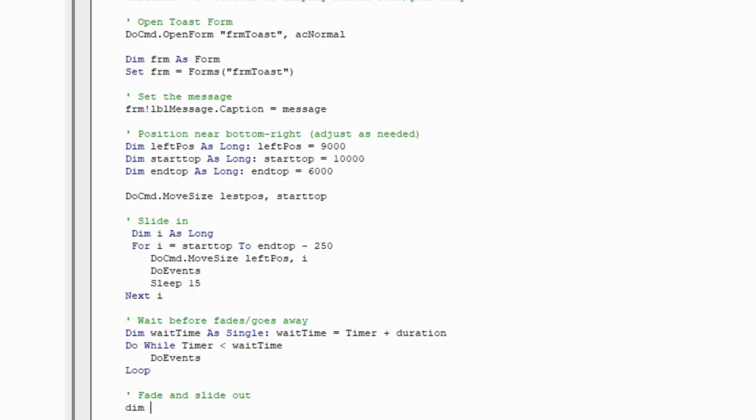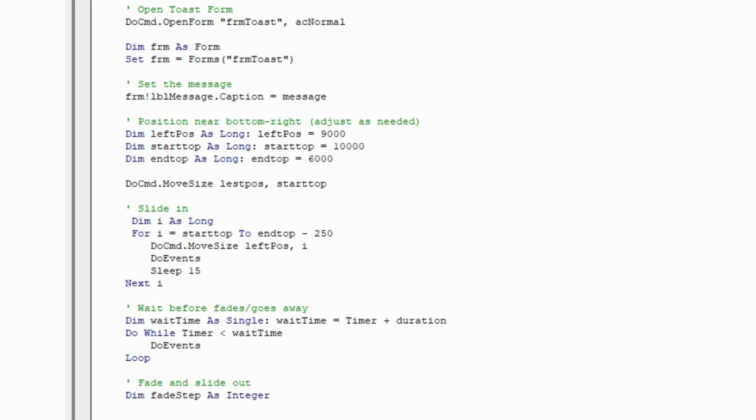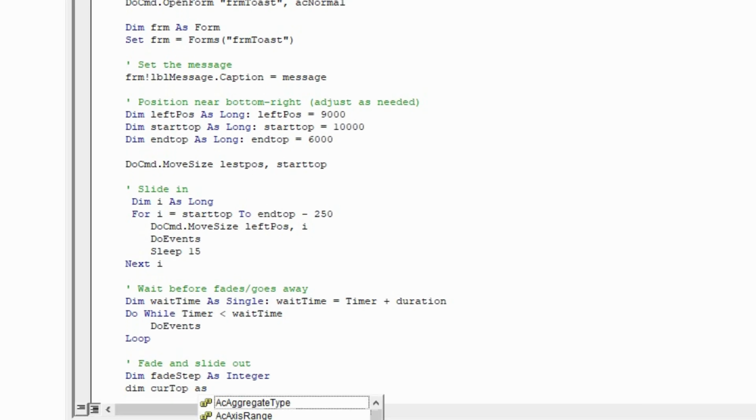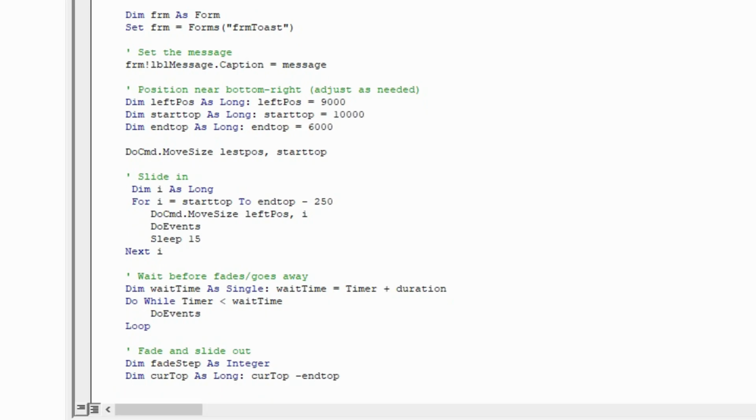So dim fade step as integer, then dim current top as long. So current top is equal to end top. That's the current position we are talking about.